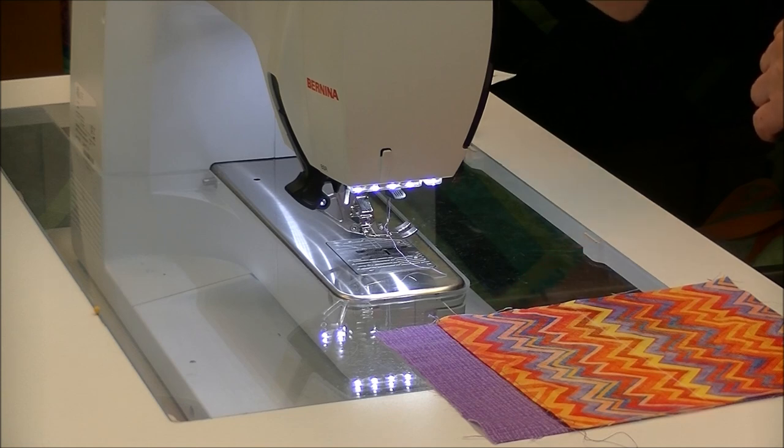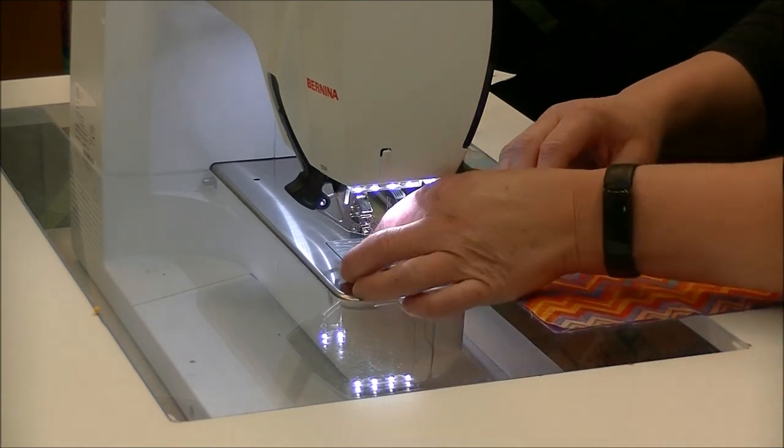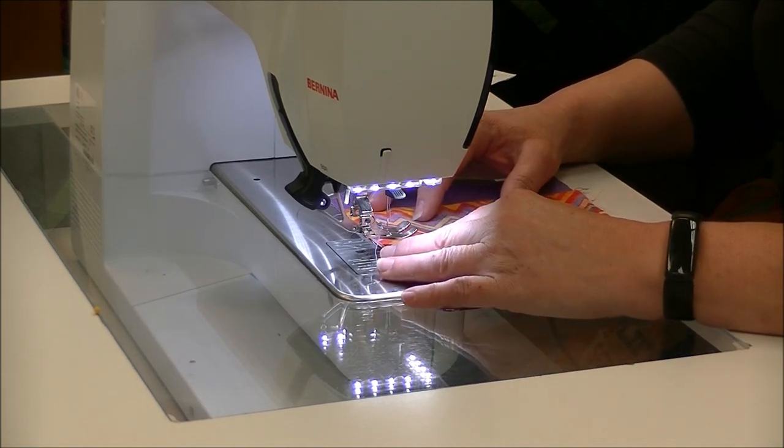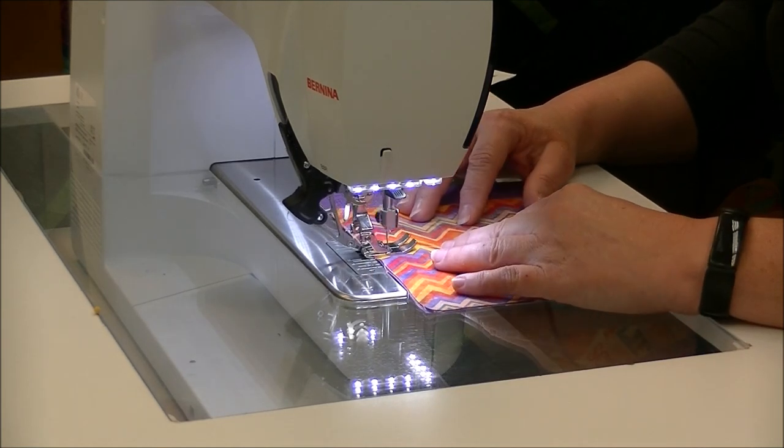Easier said than done sometimes. All right, let's go this way. There's always more than one way, right? All right, all is well. All right, so what we're going to do is top stitch on the line that I have chalked. So we'll come in and we'll stitch.